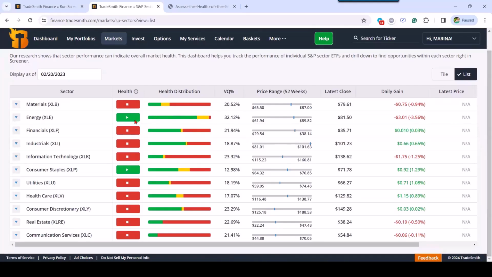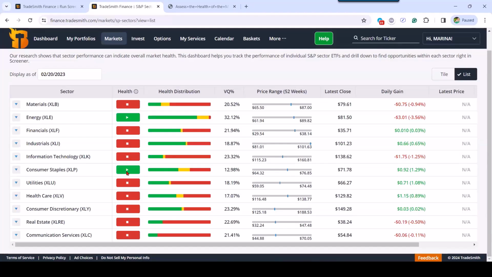You can see energy has been in the green zone for a year at least, right? And heavy distribution in the green zone. Let's see, about 78% right now. It has decreased to about 53% of its components in the green zone, but it's still performing well.